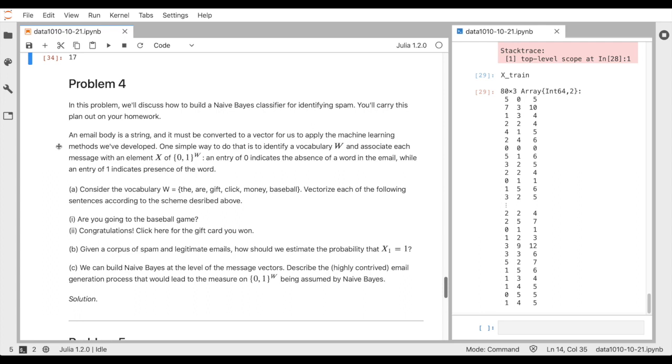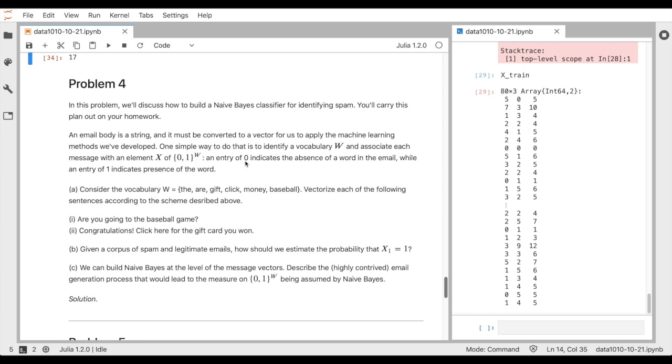You could do it on a character by character level, but then you have the problem that the strings have different lengths, and it's also going to be very ineffective because it's a poor model of language to consider one letter at a time. One thing you can do that accounts for much more language structure, but is still very simple, is to identify a vocabulary of common words. Let's call it W. This might be the 2,000 most common words, let's say. And then you associate each email message with a vector X, which has length 2,000, if 2,000 is the vocabulary size, and consists of zeros and ones.